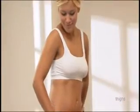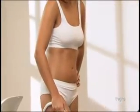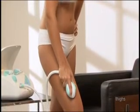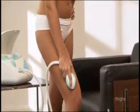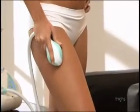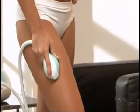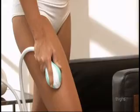The thigh, along with buttocks, is one of the areas where the body naturally stores fat. This can result in the typical orange peel look. Using the large head, move in one direction. Keep the pressure firm but not painful. Use the highest power level which is comfortable to you.